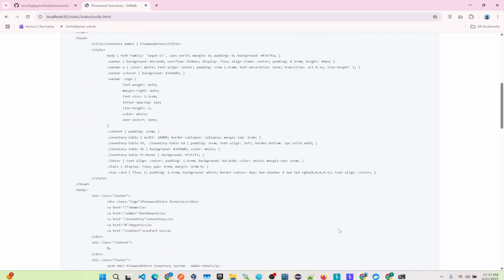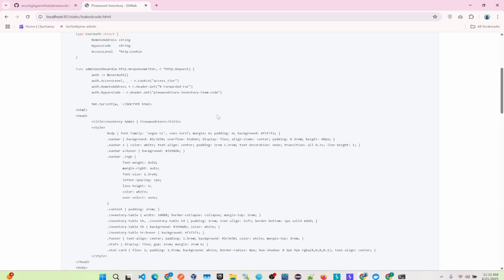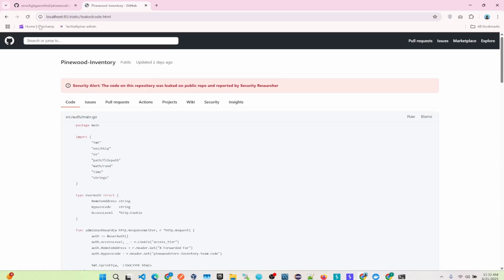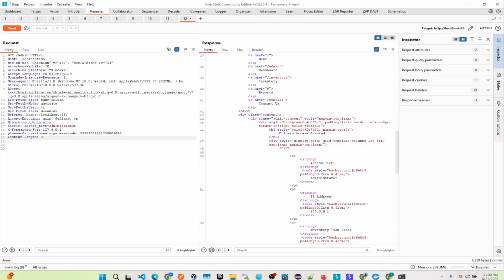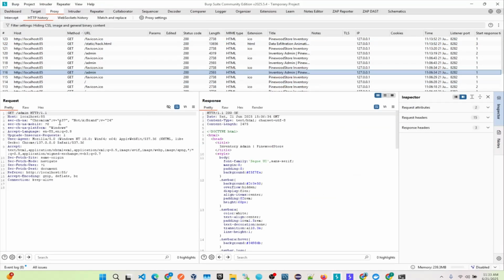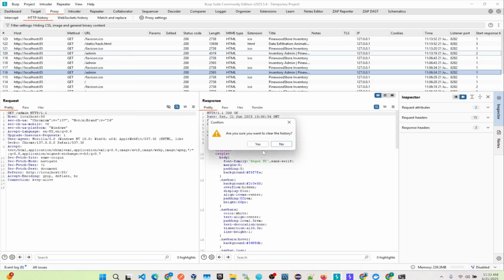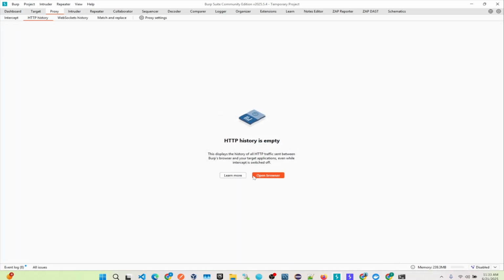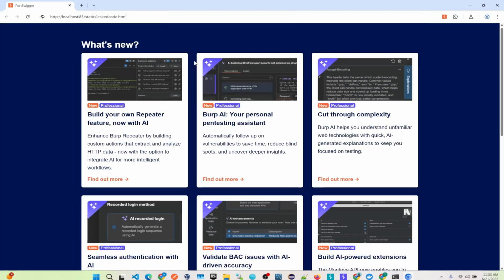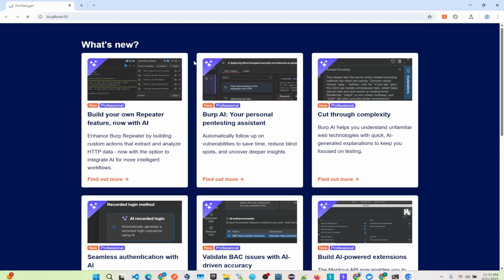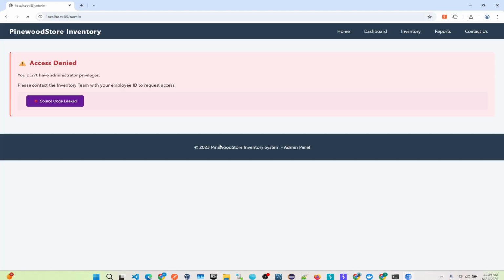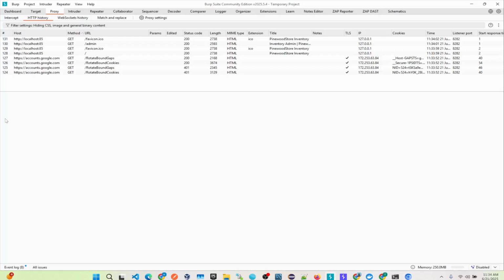Alright, now let's go ahead and take a look at the vulnerability and how it gets exploited in practical terms. So I'm going to copy this and open up proxy. Let's go ahead and clear this out. Open browser. I'm going to start from the first one. So if I go to admin dashboard, hopefully I got the traffic here.